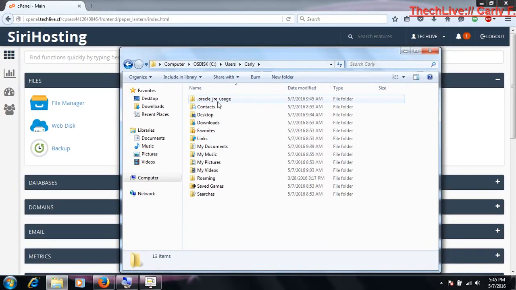When you get your hosting account, you will have a home directory, which on the server is going to be in something like /home/ your cPanel username, and it's going to contain some default files, just as my home directory here on my Windows computer does. Let's show you what that looks like on the inside.